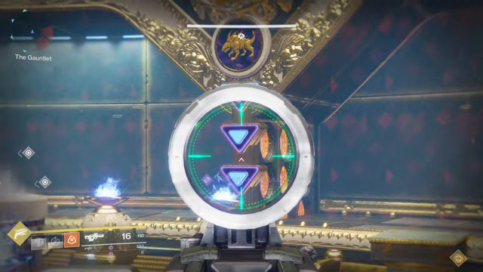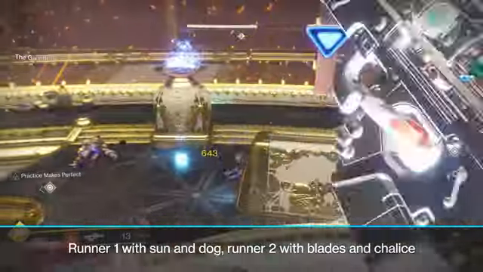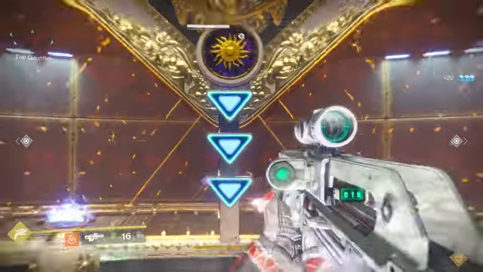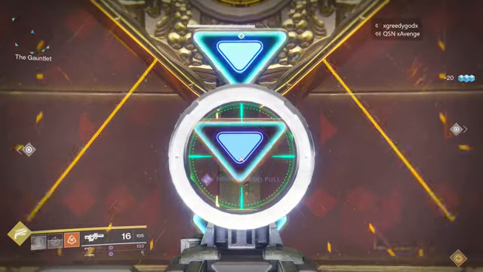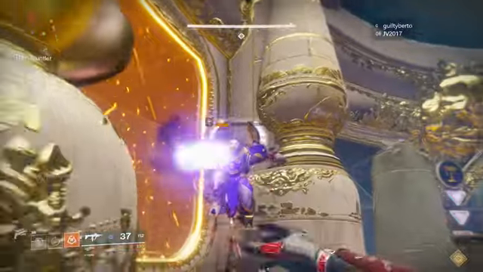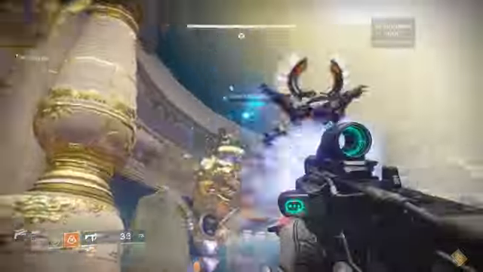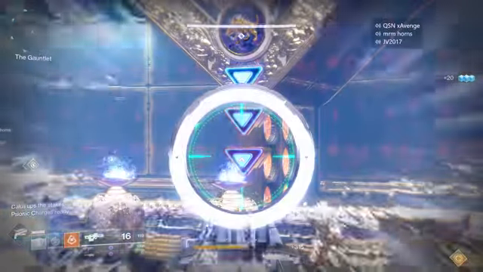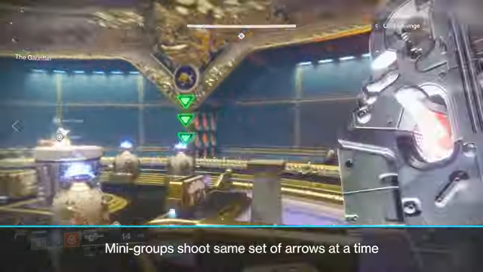This is where our mini groups that we defined in the beginning are super important, so let's recall what those are. Runner 1 is assigned to sun and dog plates, while runner 2 is assigned to blades and chalice. And so at the beginning, you stick to your mini group. So runner 1 calls out for sun and dog plates, while runner 2 calls out for blades and chalice plates. On the plate team, if you're assigned to dog or chalice at the beginning, that's how we start this whole thing, right? So you'll be shooting the 3 arrows pointing downward that are right in front of you, not anyone else's. However, if you're on sun plate within that mini group, you'll need to look over at the dog arrows.